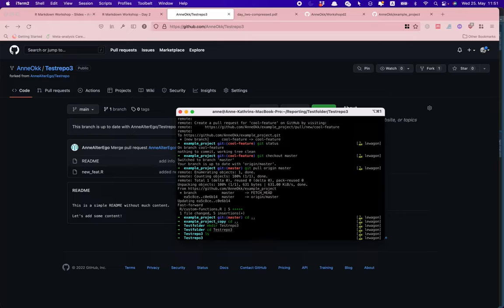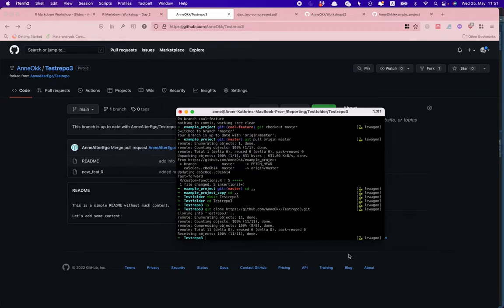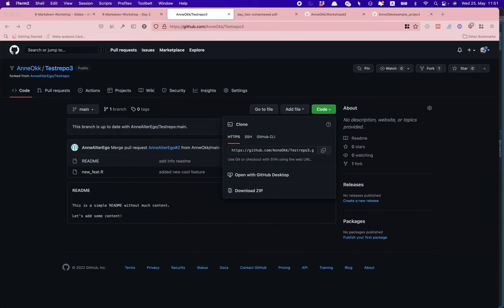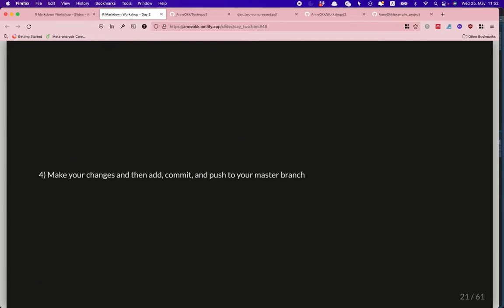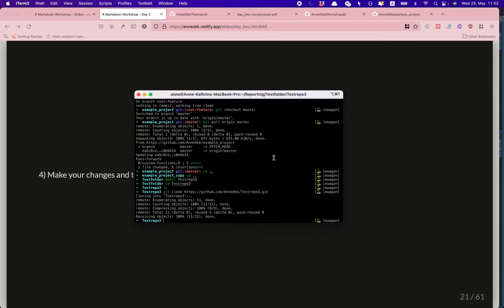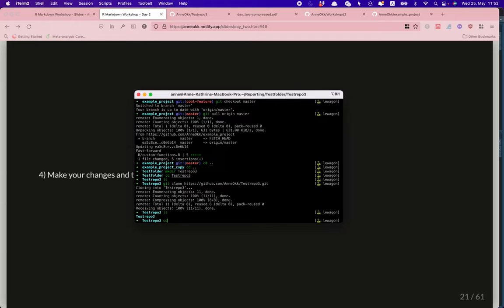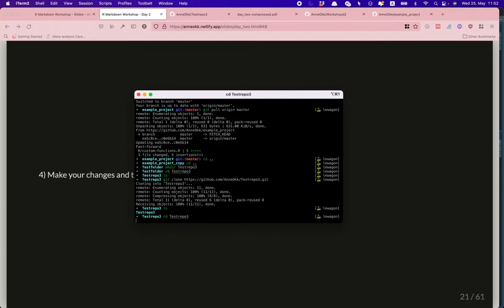Okay, git clone, and then clone that into your test repo 3. Okay, now you would make some changes here. Yeah, you have to go into the folder, of course. For example, here now I'm on the main folder.